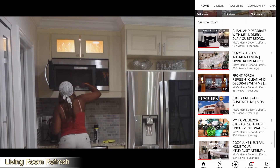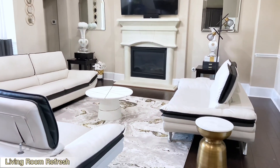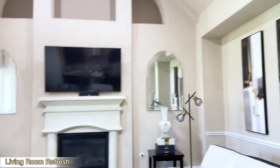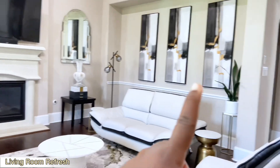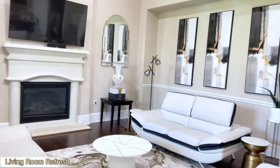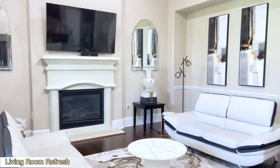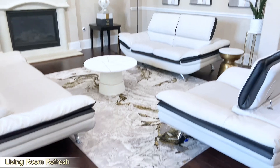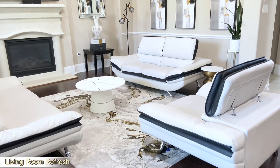Let's hop right into this video. As I mentioned, I took down some of the decor from this space. You can see I still have the three-piece wall art, the lamp, and the green plant, but I took down the pillows, the coffee table decoration, and the side table decoration — those are what I'm going to be updating. I'll link the previous video below so you can see how I'm transforming this space.